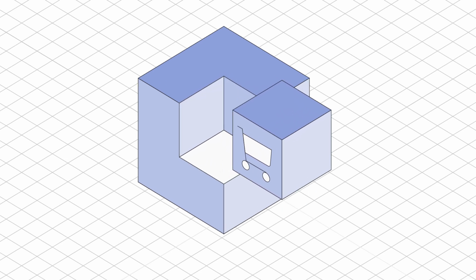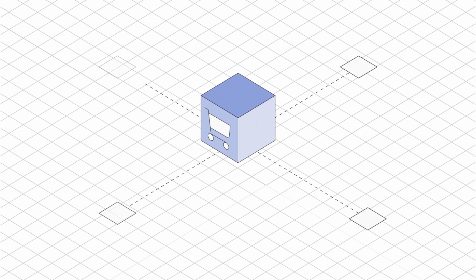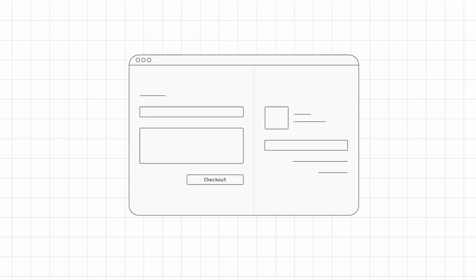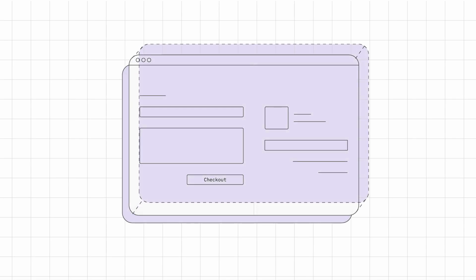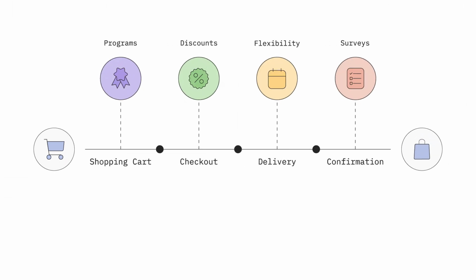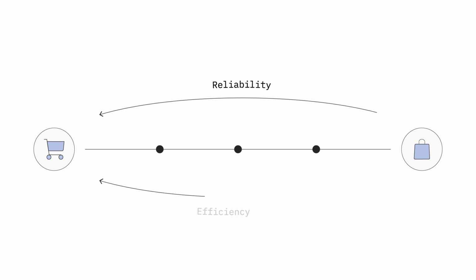Shopify's out-of-the-box checkout is a robust tool that meets the needs of most businesses. However, for merchants with unique requirements, checkout extensions offer an additional layer of customization. UI extensions allow you to offer your customers a personalized journey from cart to order confirmation, while maintaining the reliability and efficiency of Shopify's core checkout system.